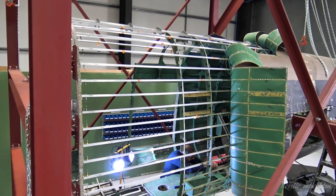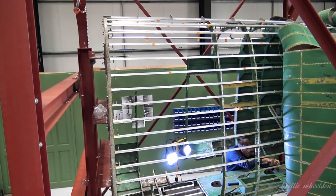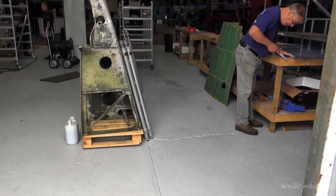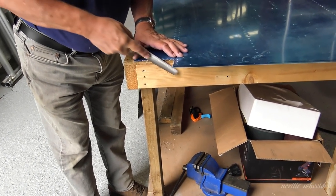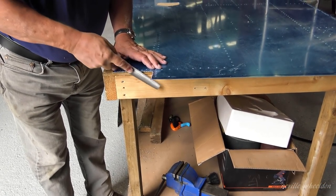It's very noisy in that hangar, with five men using air tools. The lads have got the floor cleaned and painted. It's a light bluey grey, looks okay. Les is working on the replacement skin for the one he took off in video 105.